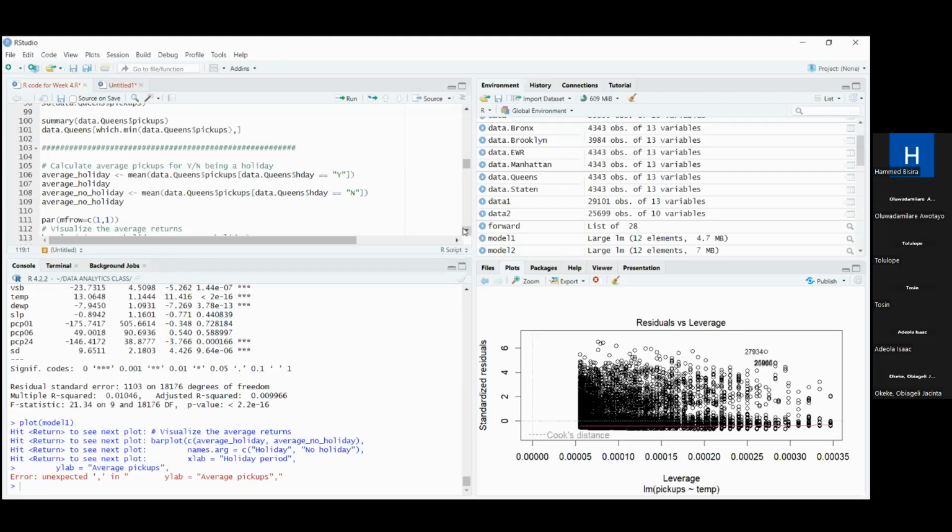It now depends on you. When you see a p-value, you must know how to interpret it. That's why you must know the statistics. What is the null hypothesis saying? What is the alternative hypothesis saying? The null hypothesis might tell you that the distribution is a good fit, and the alternative might tell you the distribution is not a good fit. Each test you are doing has its own null and alternative hypothesis. So once you know the null and alternative hypothesis of a particular test, then your p-value can tell you if that data is normally distributed or not.